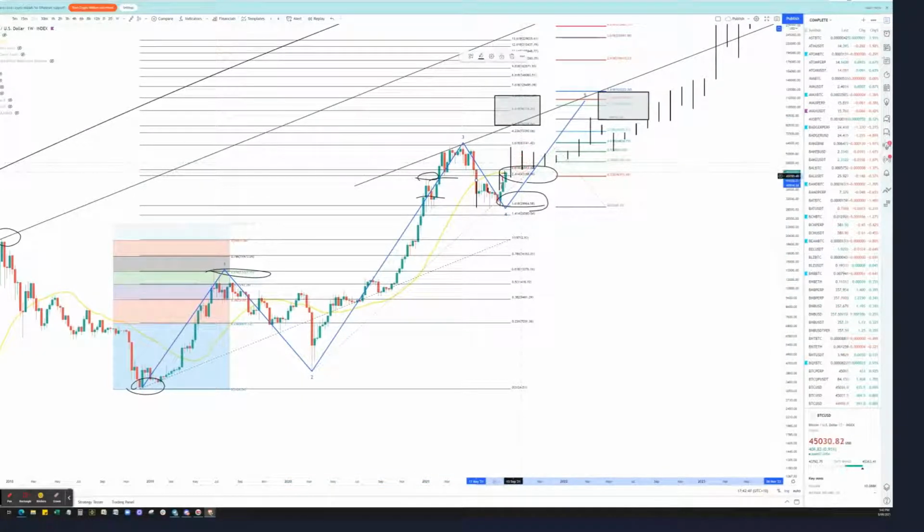46,500 makes sense as the major resistance. But I think 46 to 49,000 is going to be a resistance range, and then we're going to get a pullback. I wish I had that chart. I might have had it. Just give me a sec, and I'm going to look for it. Someone out there did it.